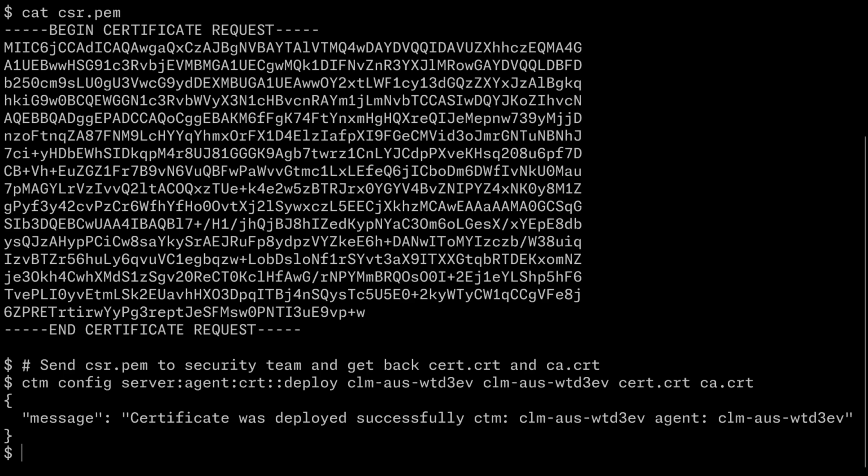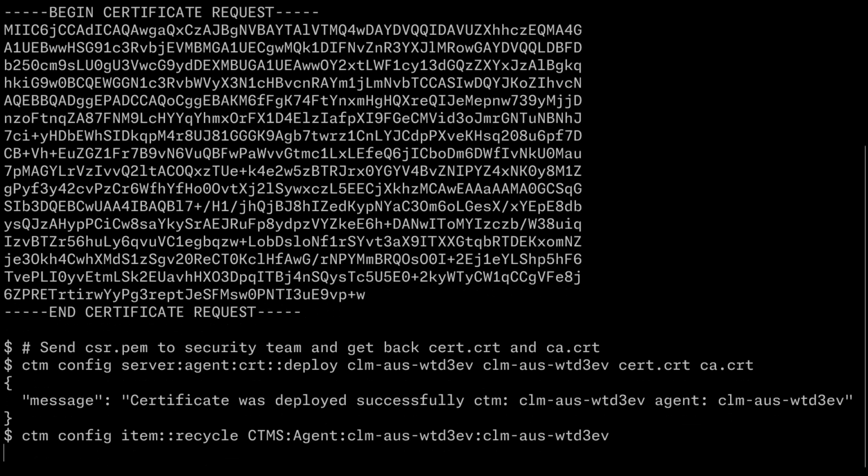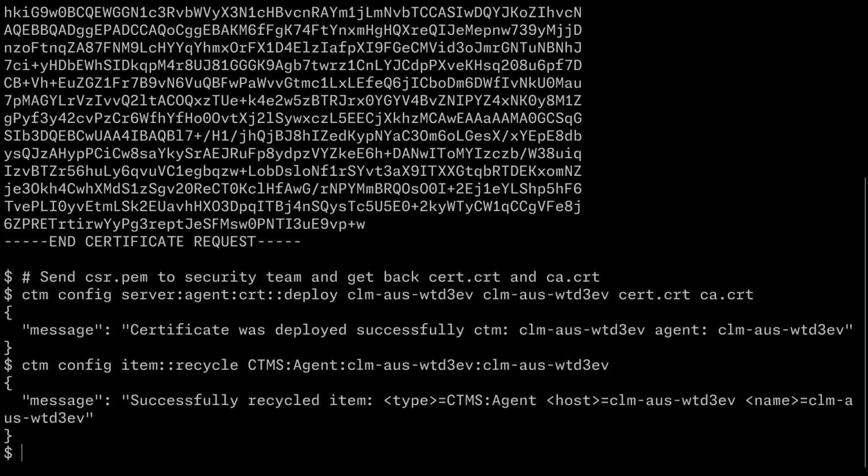We'll do this with the CTM config item recycle endpoint, passing in the CTMS agent parameters of the Control-M server and agent host names. Note that the Control-M server will also need to have the same CA certificate chain configured in the same manner that Inigo demonstrated in order to trust the certificate the agent received.